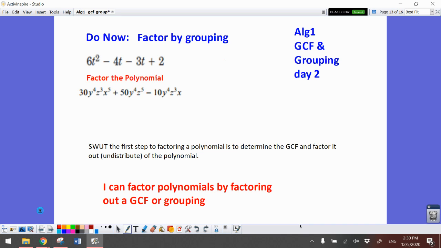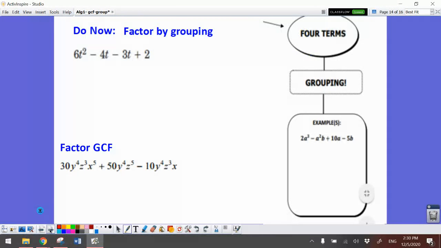Okay, let's see what we can do with these two, factor by grouping and factor the polynomial. As we start today, we're going to be continuing to work on factoring out a GCF and also factoring by grouping, and also, again, a little bit of solving. So we've got these three problems here. Go ahead and hit pause and start on one of them, and then I will catch up with you.